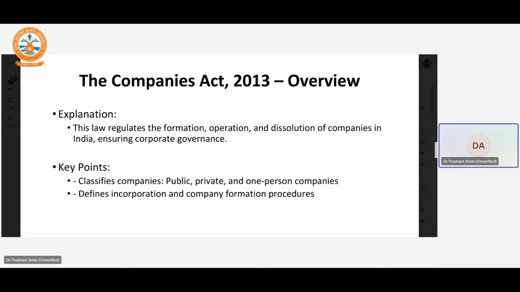How will you identify who is responsible for the fraudulent activity against me? If I lift the corporate veil, which means removing the curtain, when I raise the curtain I come to know that this particular person, who is the brain of the company, the managing director or chairman, is responsible for the fraud. There are many companies which commit fraud. For example, some companies are selling inferior kinds of goods.